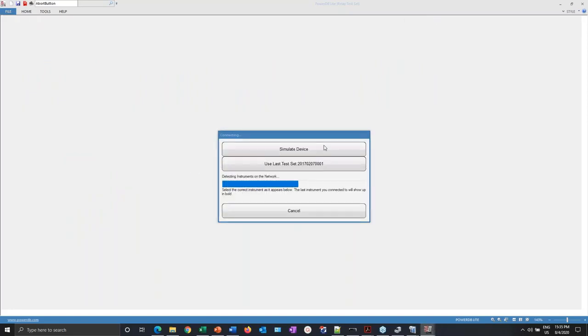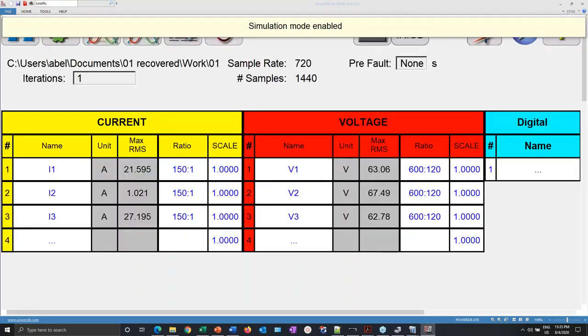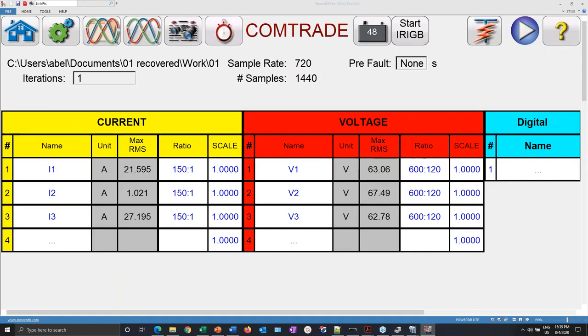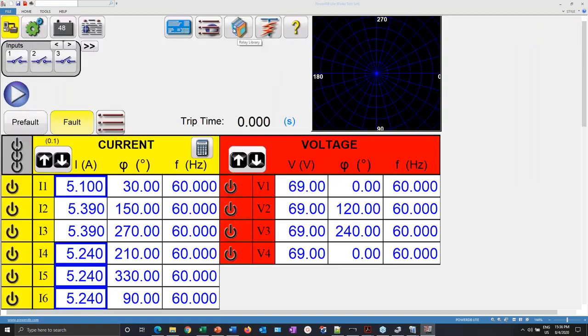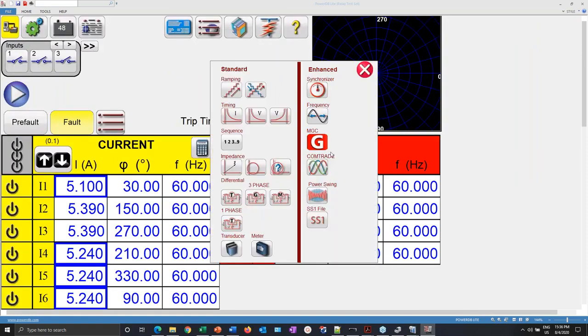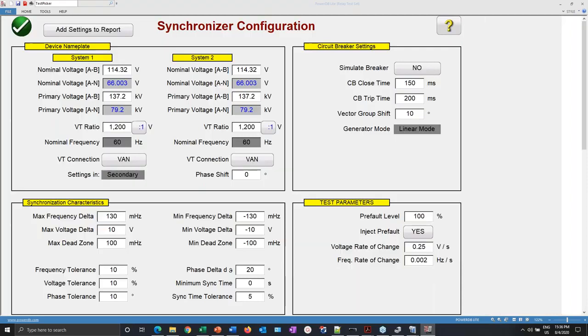All right. While you're here, Abel, can the Comtrade system be used to play back voltage recordings to test the operation of a synchronizer? Well, you could, but the problem is we don't have a sequence of Comtrades that you can test. We do, however, have a synchronizer tool that allows you to test synchronizers.